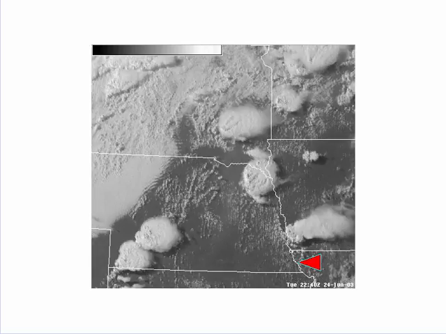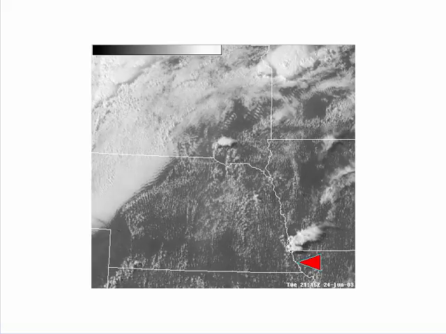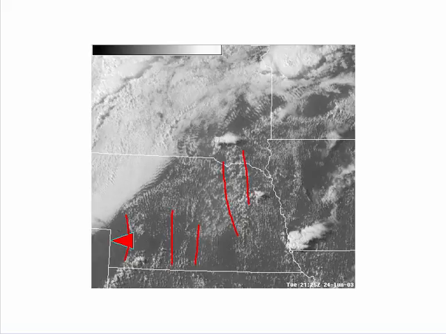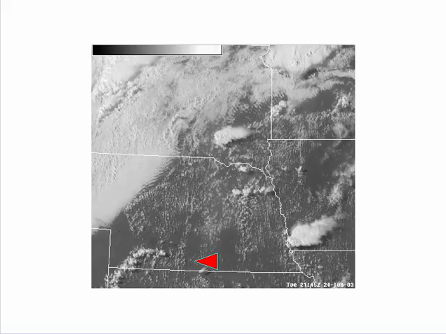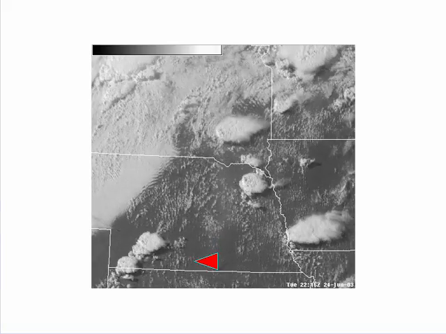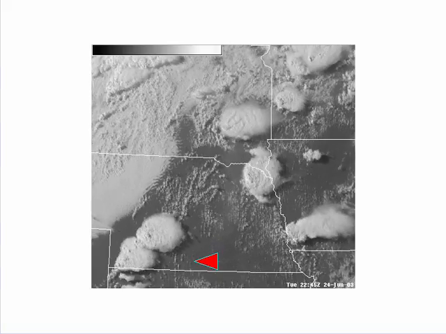We can see here, roughly around 2100 or so, a clear definition of the dry line. Cloud streets in the warm sector, very enhanced cumulus area here that we've already talked about, and very dry air back here in northeastern Colorado and southwestern Nebraska. And we can see storms go up on that dry line later in the period. So let's look at that. Let's look at that Manchester storm too as it gets going along here.